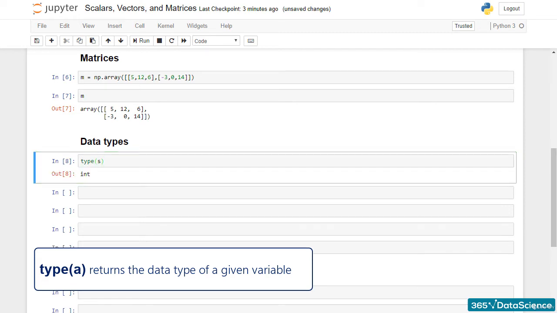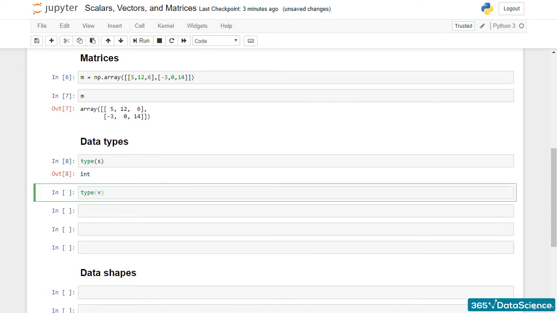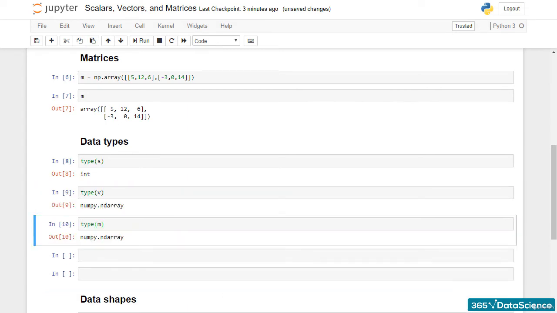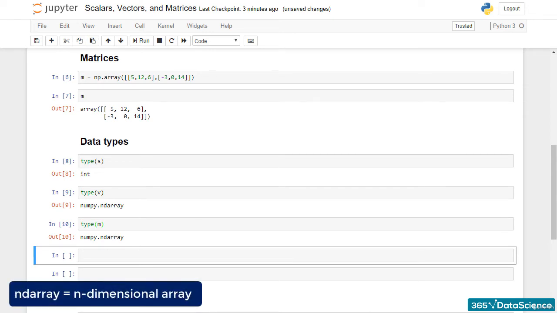So, s is int, or an integer. v and m are ndarrays. Ndarray stands for an n-dimensional array. More specifically, the vector v is a 1-dimensional array, while the matrix m is a 2-dimensional array. In general, we can have n-dimensional arrays, which we will talk about later on.